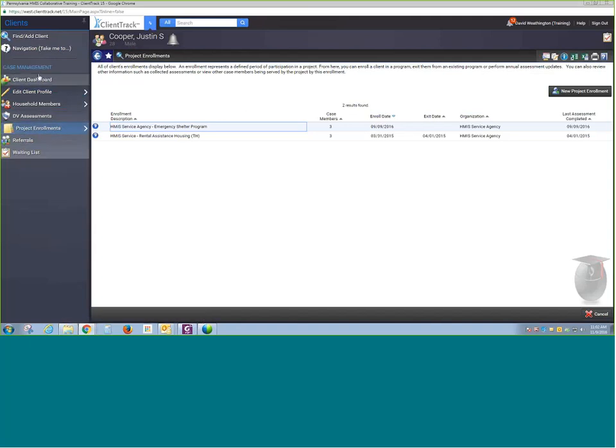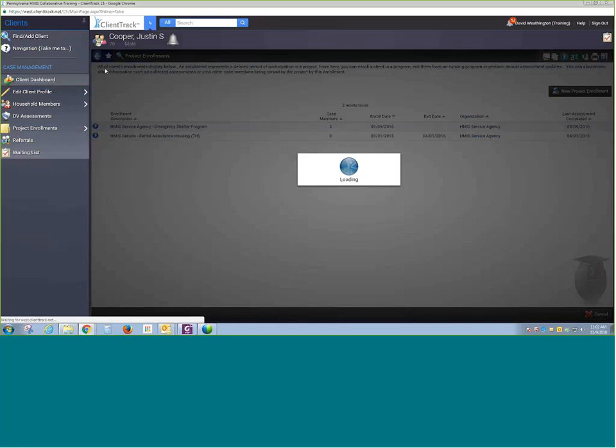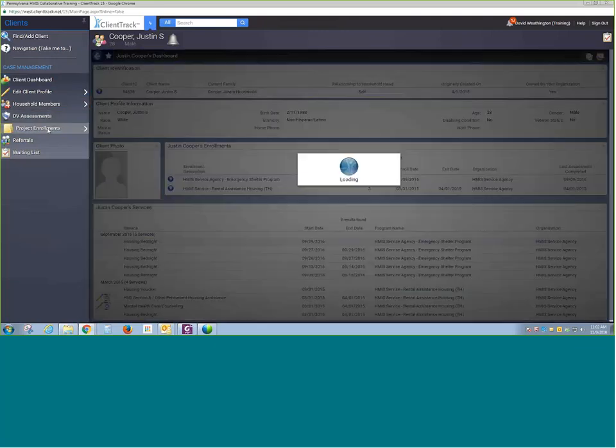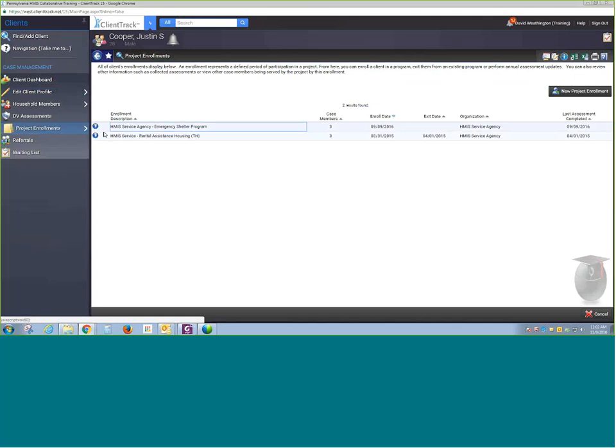Yep. So, again, you can start directly from the client dashboard. For this purpose, I'll use the project enrollments on the left-hand side of the menu. I'll click project enrollment. Let's say I made a mistake and I didn't mean to do 9-9, I meant to do 9-1-2016.